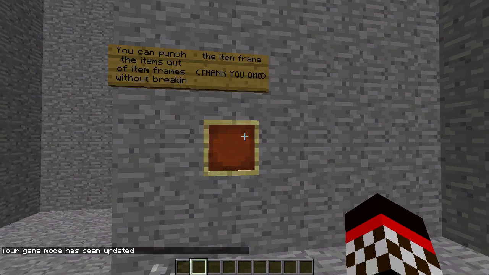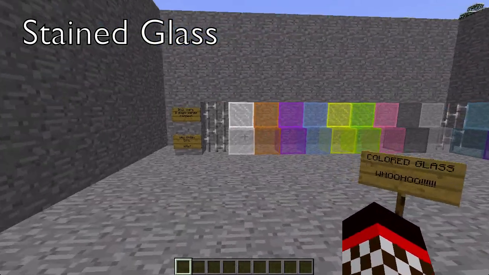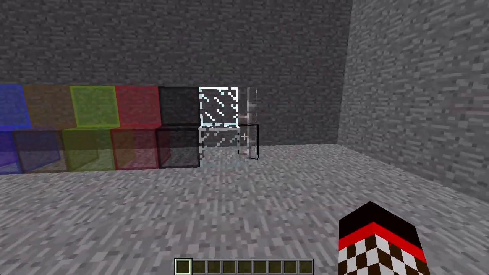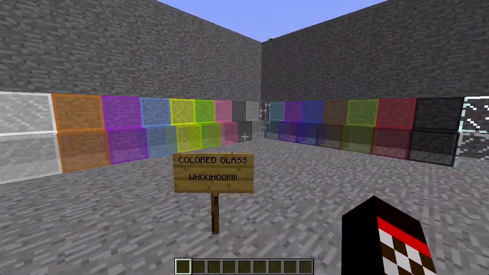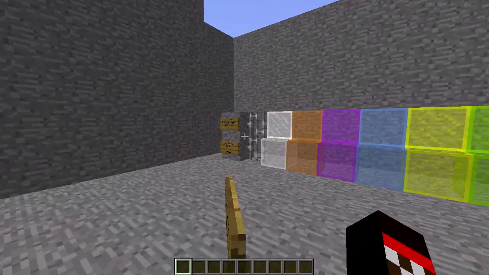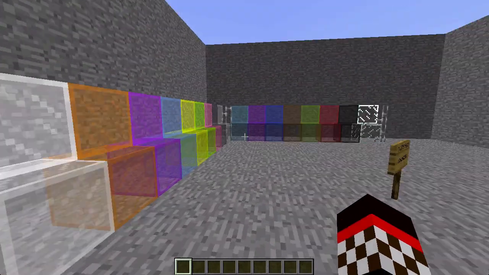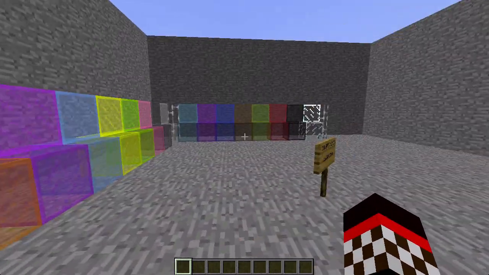And yes, moving on to the next subject. Next, we have something that's been long awaited in the Minecraft community, and that is stained glass. There's a stained glass for every color, and as you can probably tell now, they have made it so iron bars and glass panes connect to each other now. I don't know why they did that, but they did.